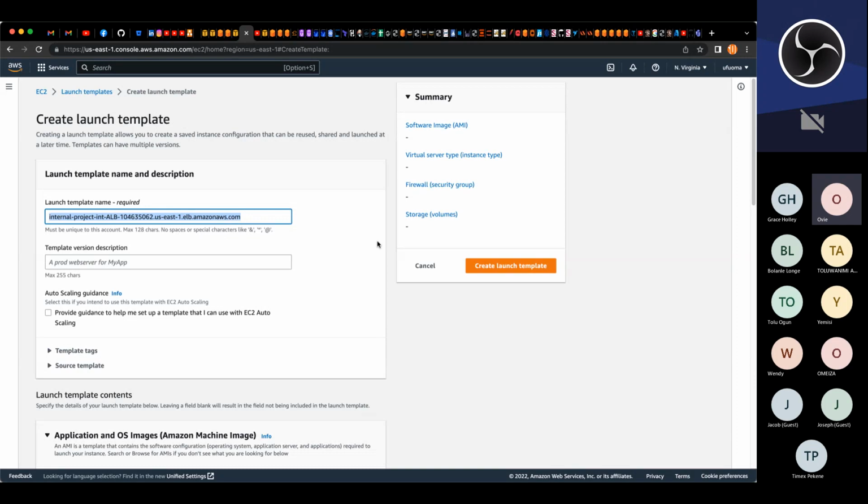Okay. All right. So this is the project. We have created Basting. We've created Nginx. Let's create the production launch template, which is our WordPress.